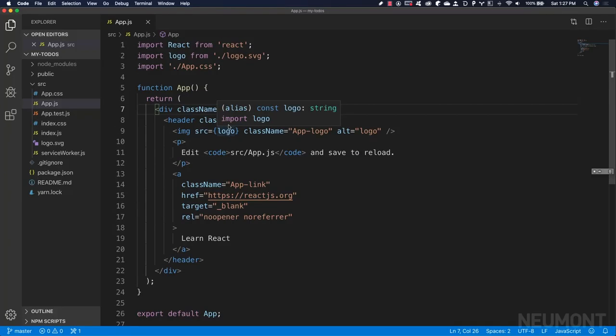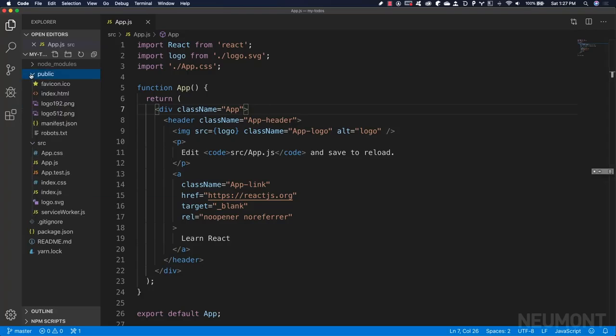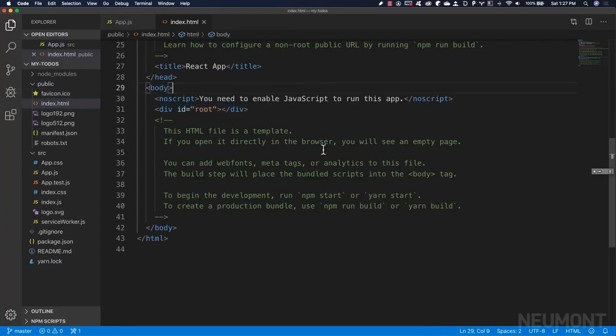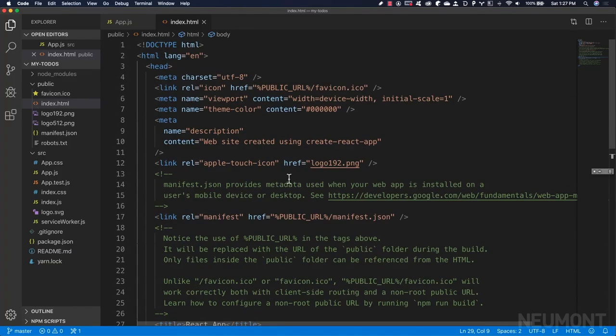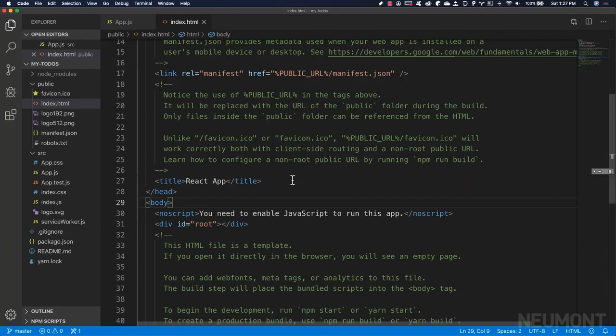So now that our application is running, we're going to look at this really quick and see how this works. Inside of our public folder, remember we said that we have a single page, and that is our index.html. And that's why this is called a single page application. It's because we have one HTML page that gets pushed out by the web server to the client, and then everything else that happens in our application is a composition of components built in React, and our UI gets updated and changed based on those components rather than new HTML being sent to us by the web server.